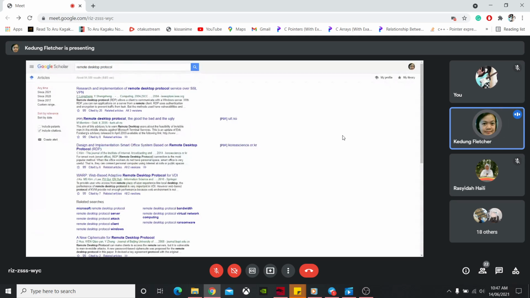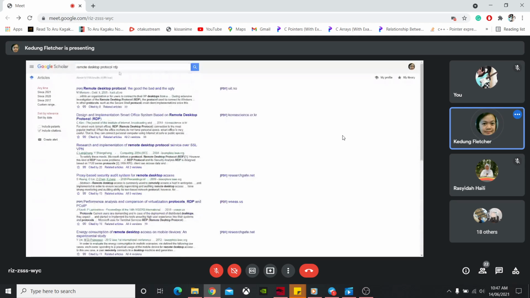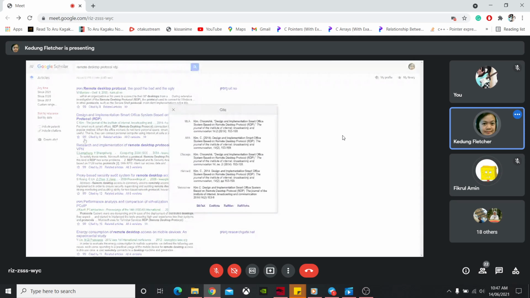Carilah mana-mana yang ada kaitan dengan contohnya remote desktop protocol, RDP for example. So maybe this one is the implementation of the remote desktop protocol. So macam mana you nak buat references dia? Nampak tak ni? The icon this one, can everyone see on this icon? Yes, madam. So this icon is citing.